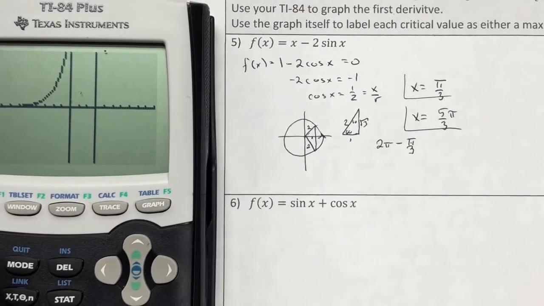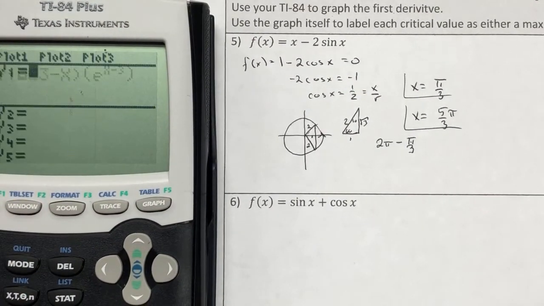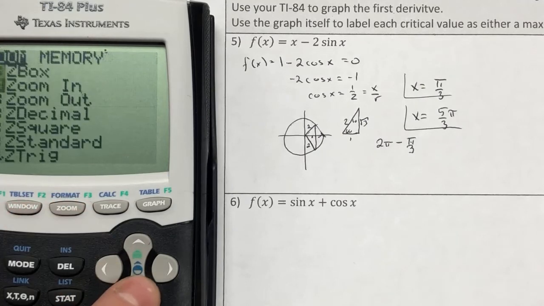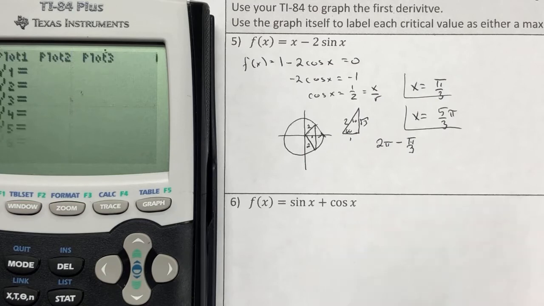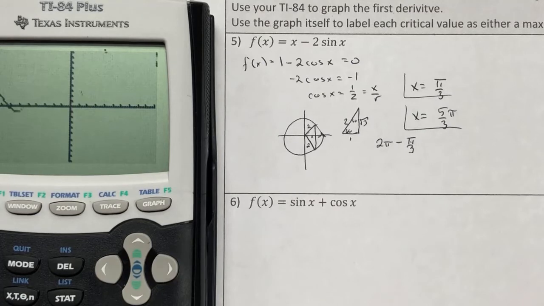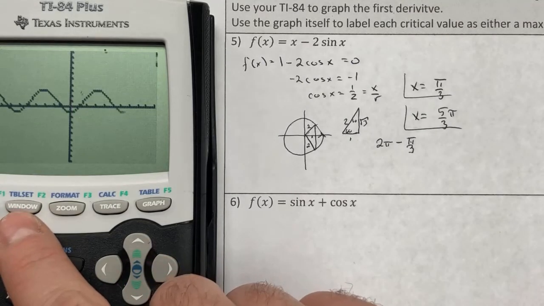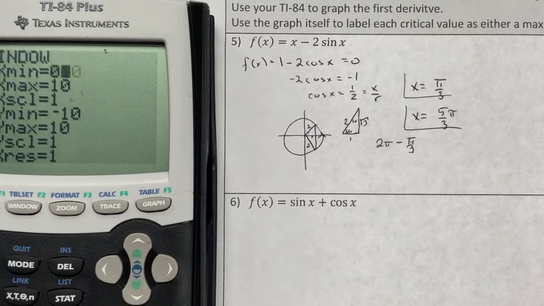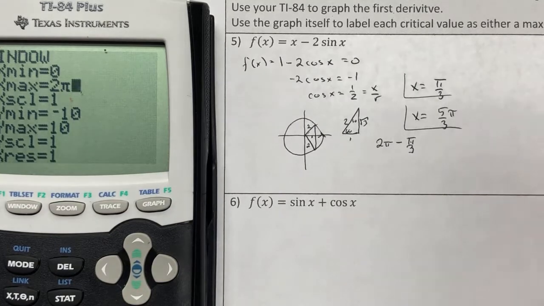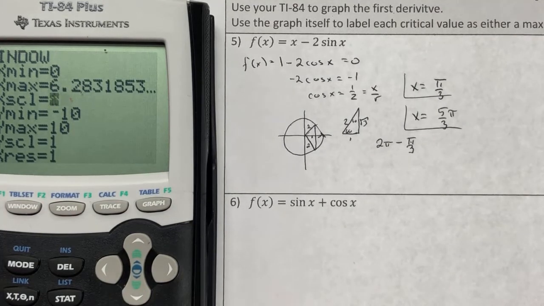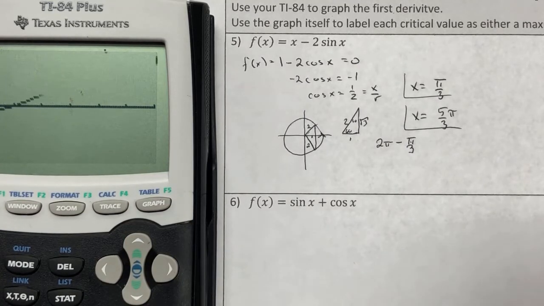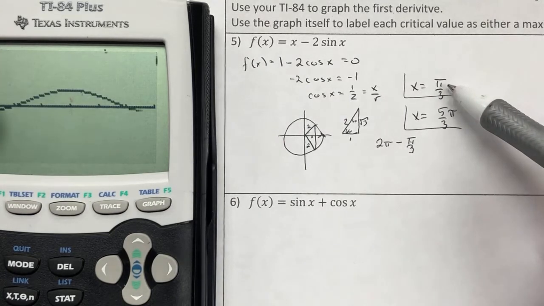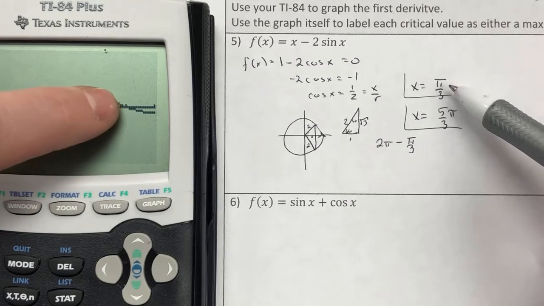So we're going to sketch this. Clear this, and let's go back to a standard zoom. So 1 minus 2 cosine of x. Oh, yeah. And so before we continue that, let's set our window from 0 to 2 pi. And because I'm dealing with increments of 60 degrees, I'm even going to set this as increments of 60 degrees. So pi divided by 3. So I see a critical value at my first pi over 3, 2, 3, 4, and at 5 pi over 3.